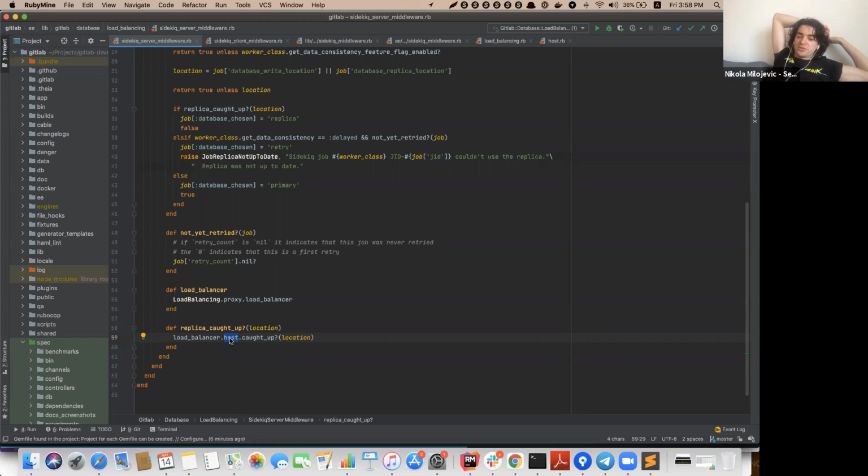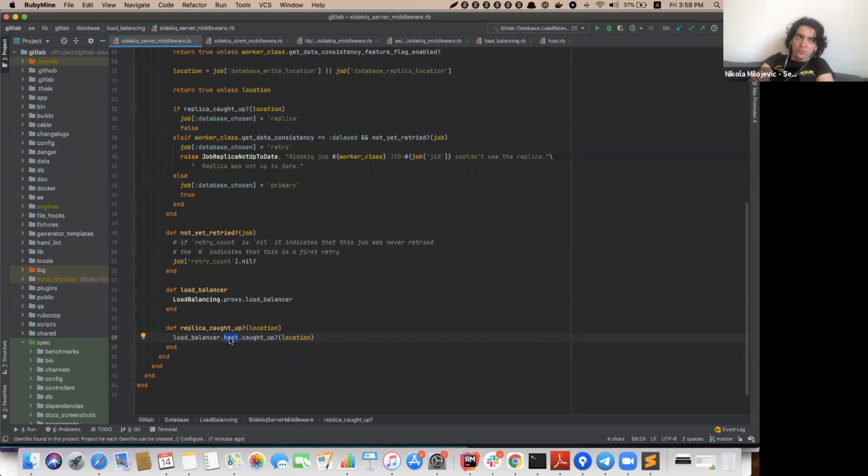But since we are checking only the single one, the current one, and the current one is picked randomly, the logic that is picking the current host will just use a list of hosts and call next, and before that it will just shuffle that list. So it will be really picked out of the replica list randomly. It can happen that we will pick the replica that is not up to date, and it can happen that there is a replica that is actually up to date.